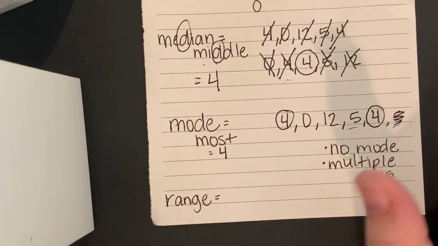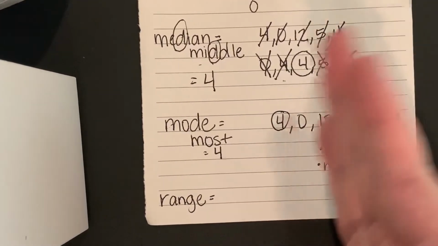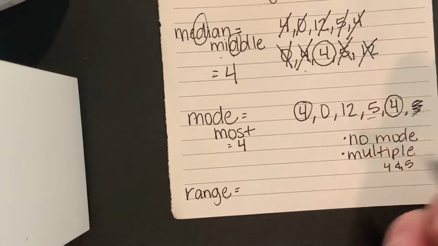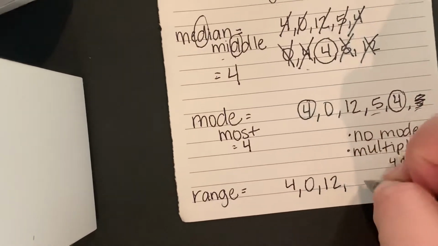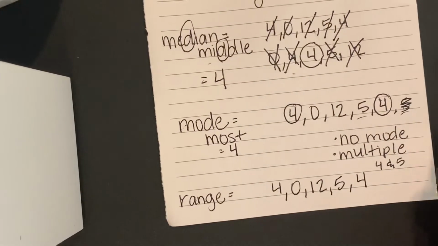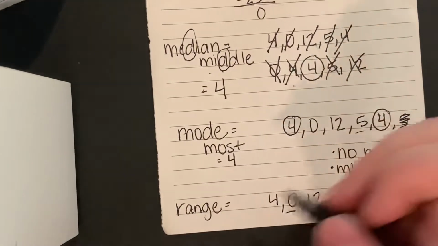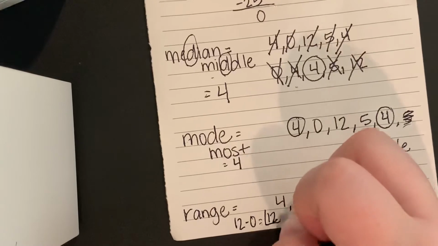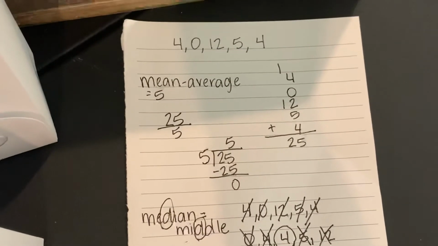So if we're looking for the range in ages there, what we're going to do is figure out how many numbers fall between 27 and 11, and we can do that by subtracting. So here, with these numbers, if we're looking for the range, we're going to pick out the biggest number and the smallest number, and we're going to subtract them. And we can see here the biggest number is 12, the smallest number is 0, and when we subtract 12 minus 0, we get 12. So yeah, there is the mean, the median, the mode, and the range for our first set of numbers here.